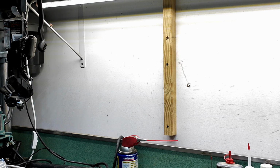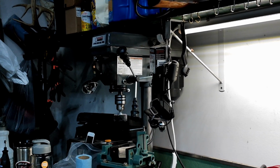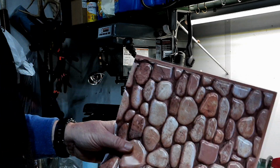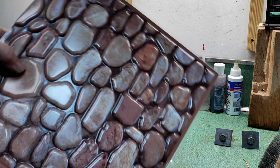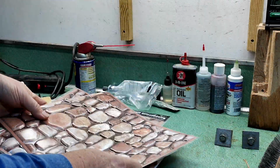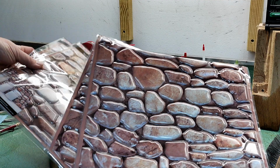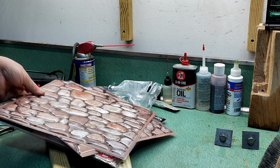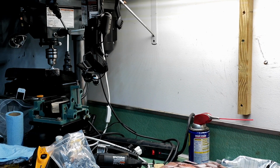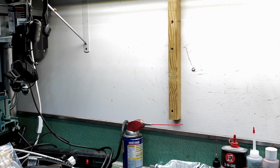And over here I got my drill press and my radio. So I'm not going to put pegboard over there, but I found these little plastic panels at Dollar Tree, and so I'm gonna stick them up there and see how they look. And man, I hope they look good, because if not, I'm out $5 right there for 4 of them, $1.25 a piece. I'd hate to be out $5, but if they don't look good, I won't hesitate to tear them down. But we'll see how it turns out. I'll just turn the camera off and drill these holes.